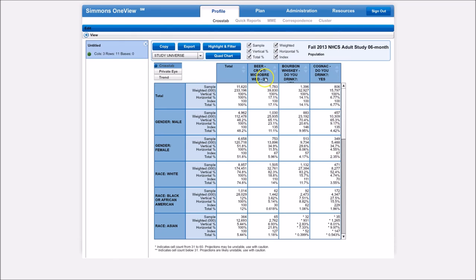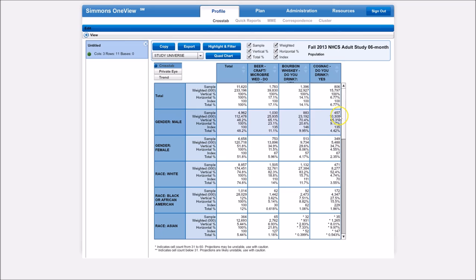So how to read this: you've got this vertical and horizontal percentage. I'm just going to show you a brief way to look at this. Let's do the vertical one first. We look at the vertical one for the males, which says 65.1%. If you start at the top, because it's vertical, remember that. So of those people who said yes, they drink craft beer, 65.1% of them are male. Okay, so that's kind of how that works.